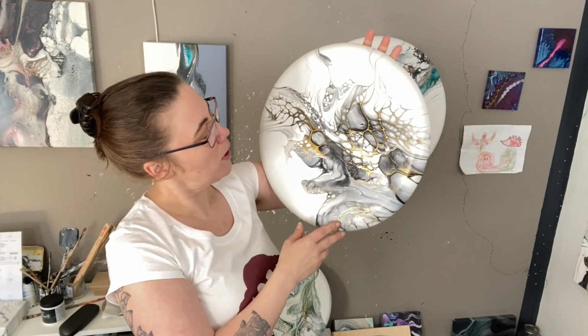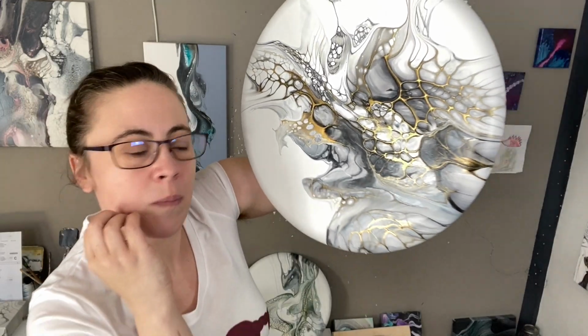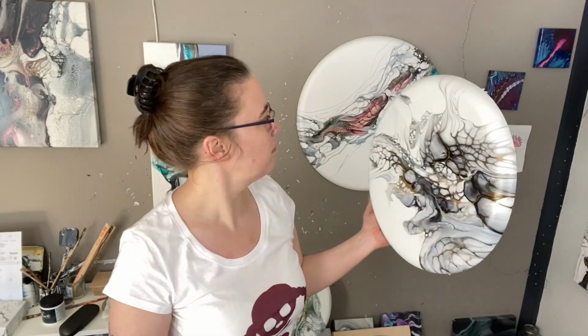I'm not super happy with the paint drying here. It broke because this white is actually the pillow paint. And that happens when the pillow paint gets mixed in and becomes too thin, it breaks. Sometimes I don't mind. Sometimes I actually think it's pretty cool. You might not even see that. It's always the thing. If you make it, you see it, and others probably won't.